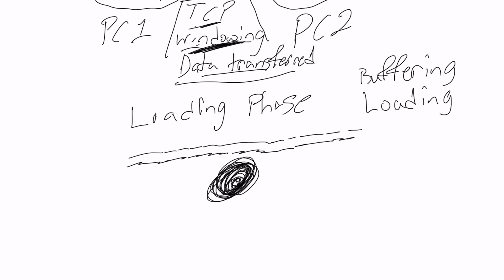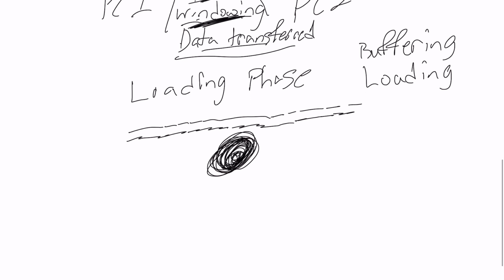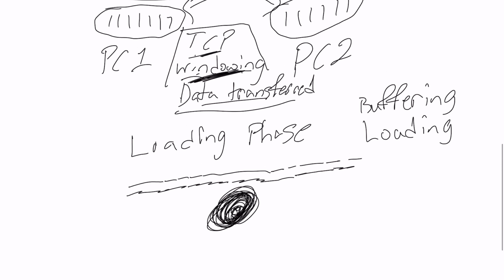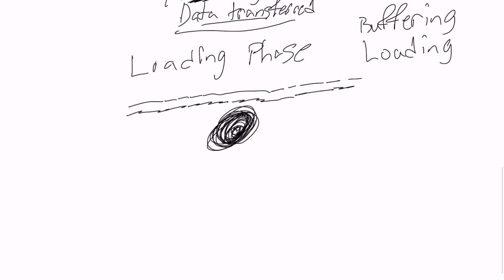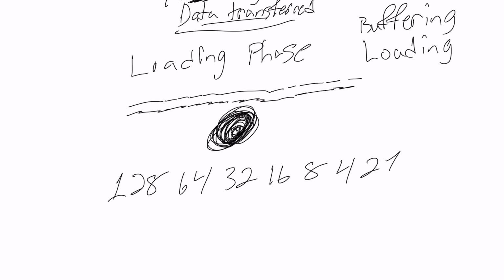But it's actually done in a way where, let's say we can break it down a little further as far as megabits or gigabits or gigabytes or whatnot. So what happens is, let's say you have that table, the binary table, and it's 128, 64, 32, 16, 8, 4, 2, 1.